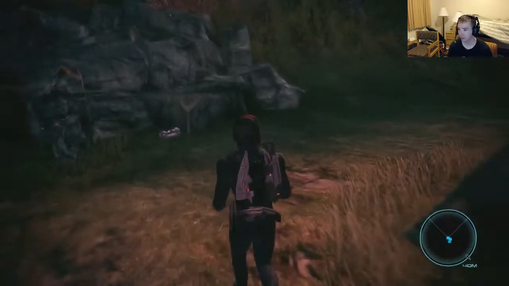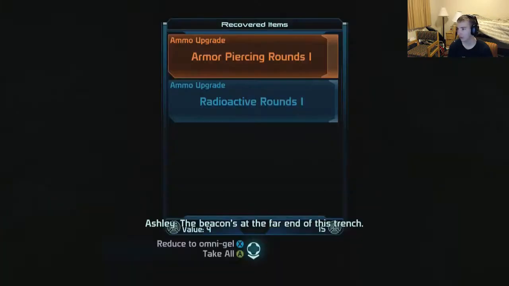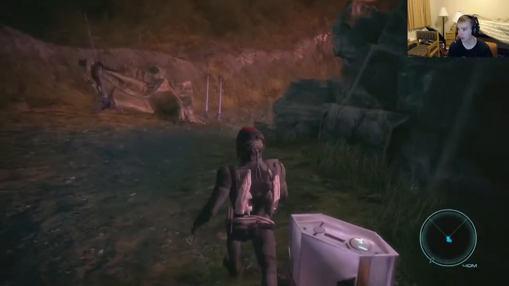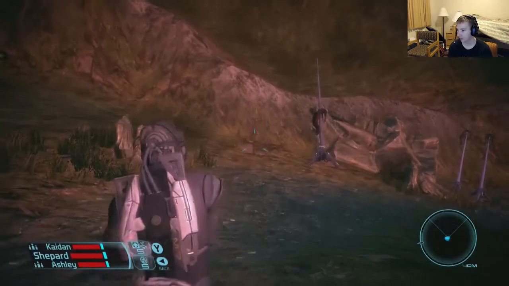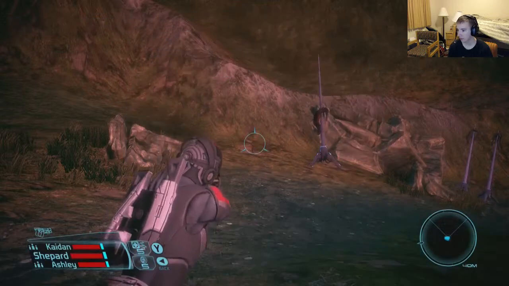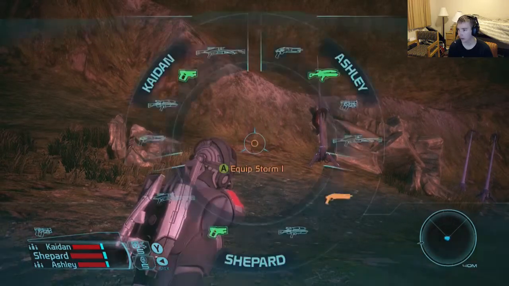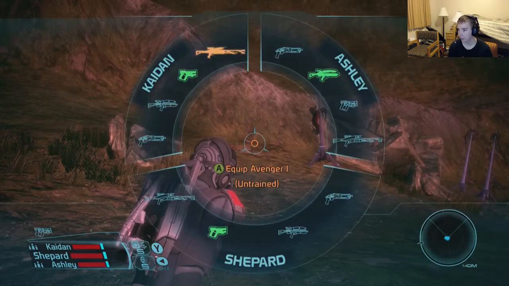Go open some crates. What was that I just got? So, she can use any of them. Never equip that just because I can't.